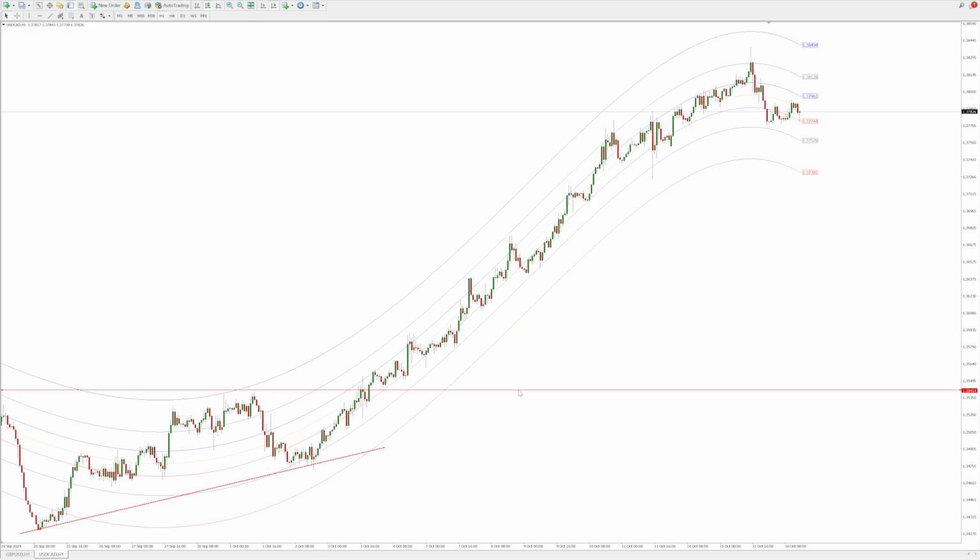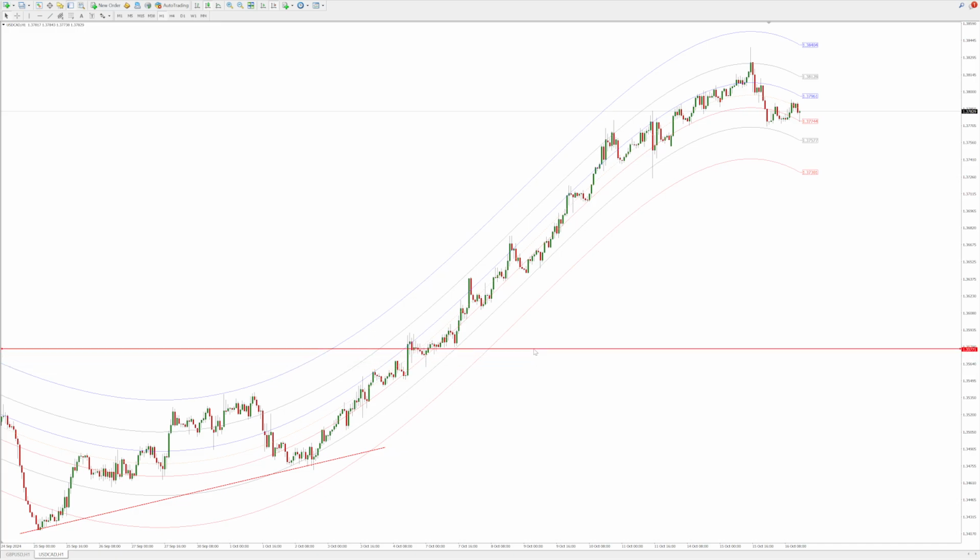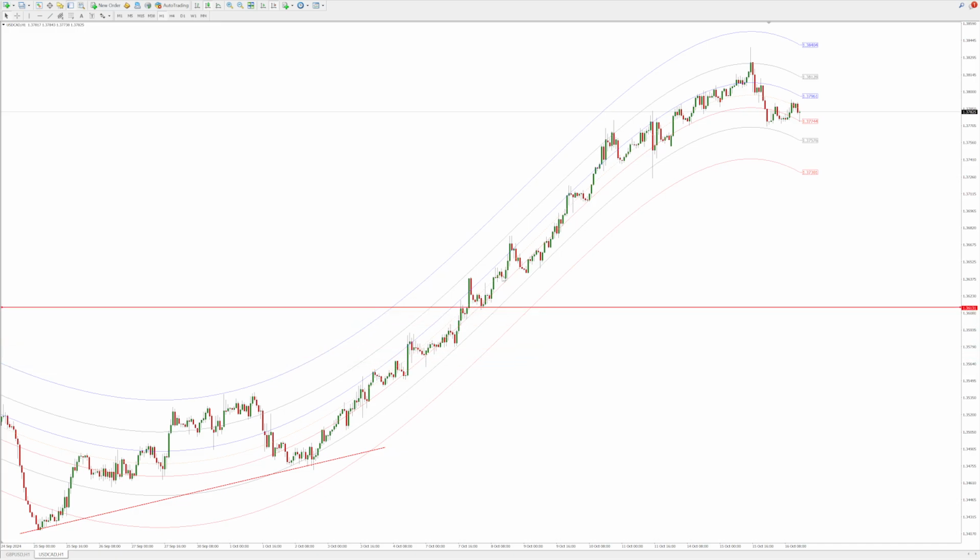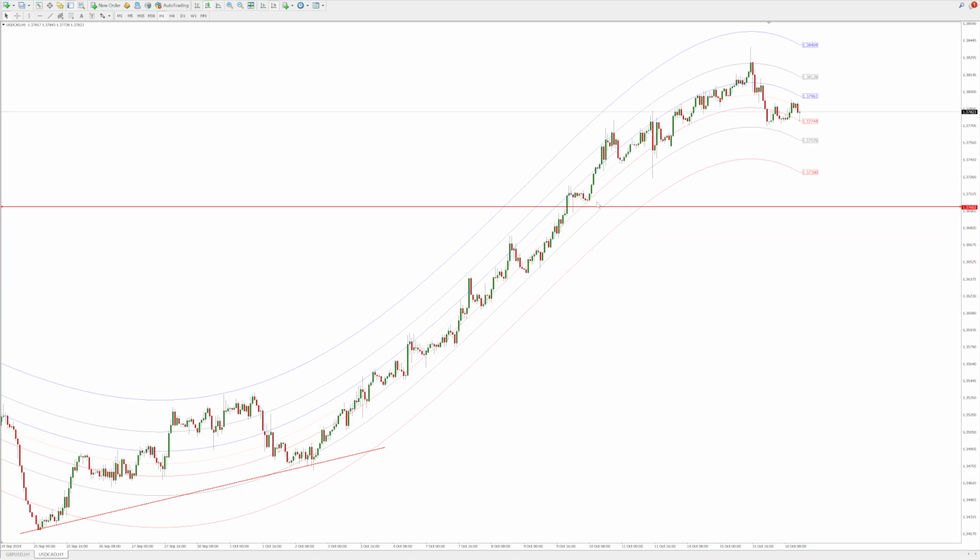We could have trailed our stop loss on the way up just by placing it below the lows of price. You see, we have a bull rally here, place it below the recent low, pull back, bull rally, place it below the recent low, pull back, bull rally, place it below the recent low. As you can see, we would have been taken out in this instance. You could have looked to re-enter, although we may be thinking that we're buying high if we consider re-entering here. It just depends on your long-term trading strategy.